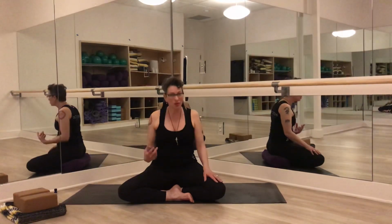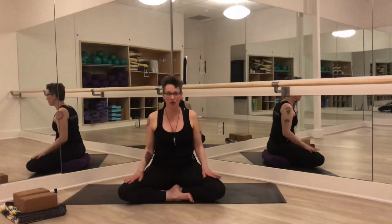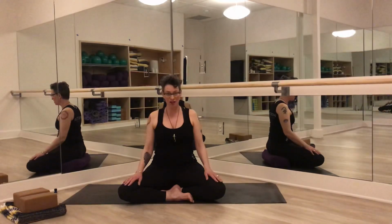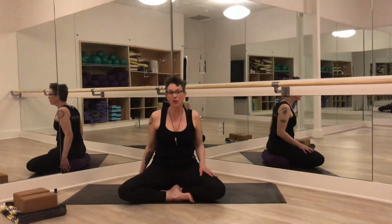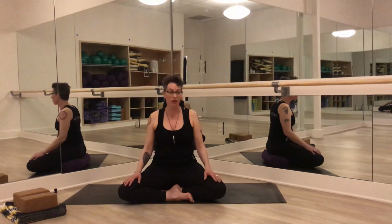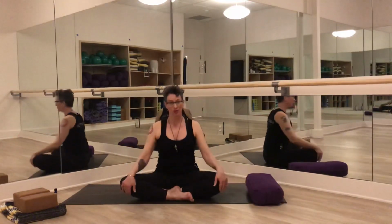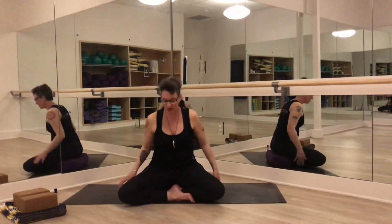I think the best way to explore these postures is to sense what's going on in your own body. And the best way we can do that is to come into connection with our breath. So I'm going to invite you to find a seat of your own choice. I like to sit here cross-legged like this, and I'm sitting on a bolster. You can use a pillow, maybe a pillow from your couch, or if you have yoga bricks, you can sit on a yoga brick if you like, or a blanket. All of those will work. You can even sit without, and that's fine too. I'm going to sit with.